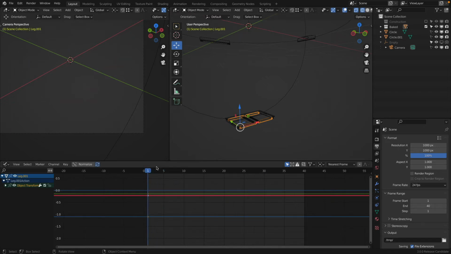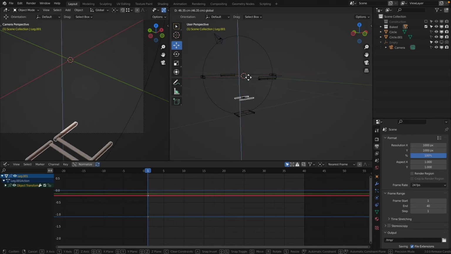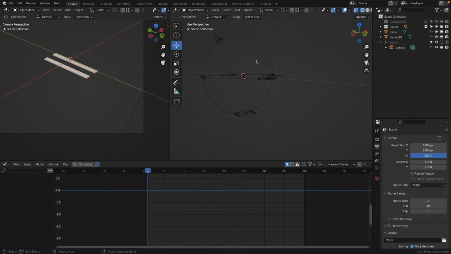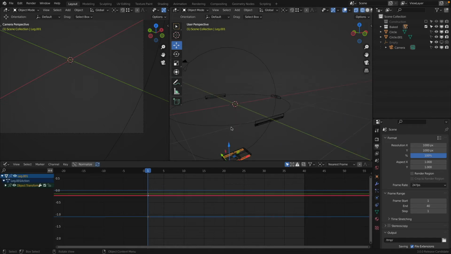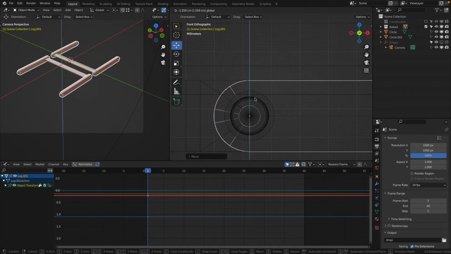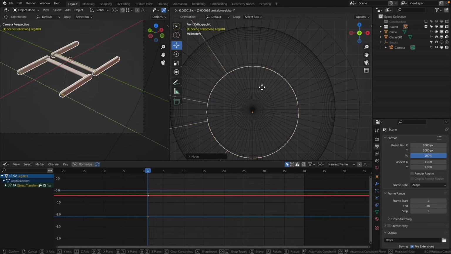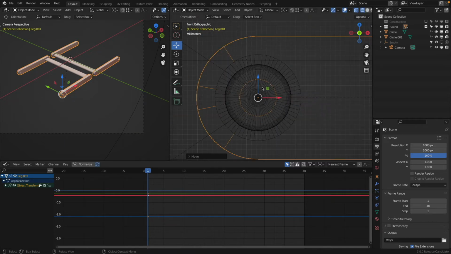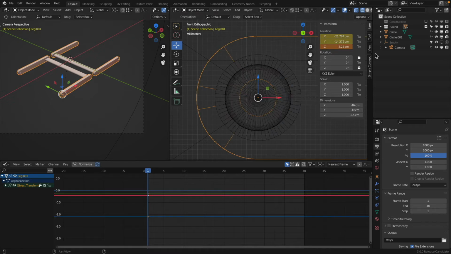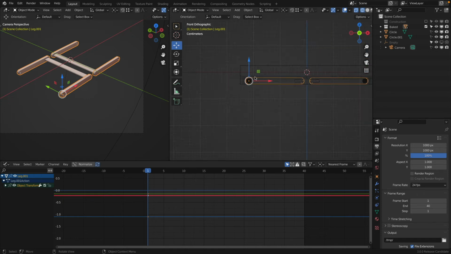So I will go to frame 1 and I will actually move this one. I will see what happens when I delete this. Yep, this is not good. So we will move this one back up. And now I will try to recenter this as closely as possible. G and Z. It actually should be fairly easy. When I select this object, I can read out what is the Z height position. There we are. So U. Copy and paste. Now this is perfectly centered.